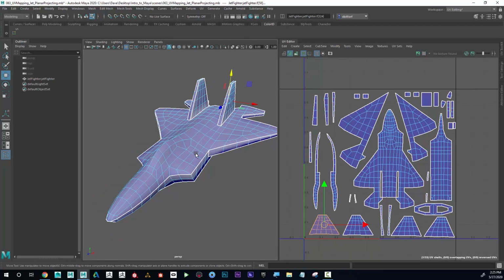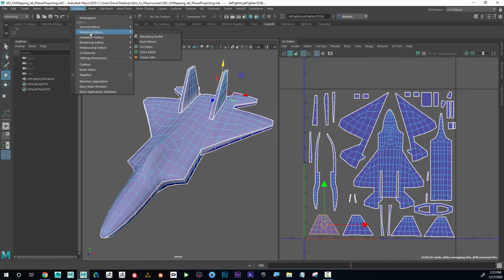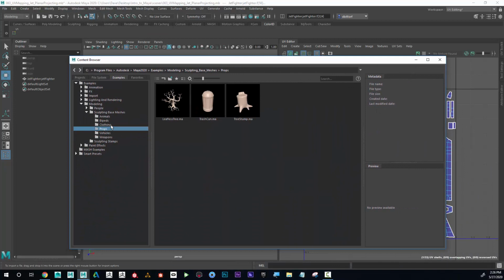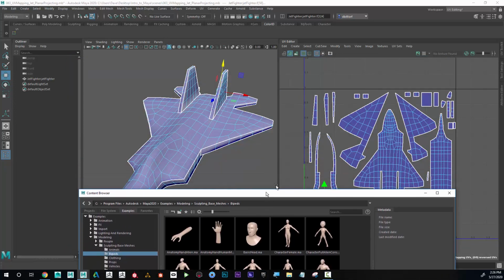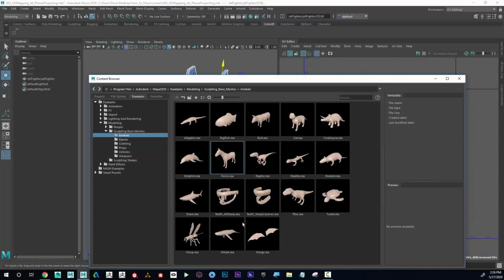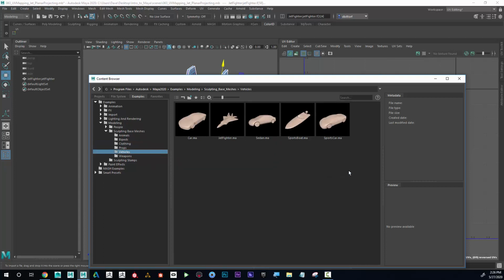I would suggest taking a lot of different shapes and trying things out, and also looking at, if I go into the general editor's content browser, if you open up all these different props, they're already UV mapped for you, and then you could take a look at how the UV map is laid out. You can see for different people and different animals how that's laid out, different clothing and props, different vehicles. And once you start seeing that and then practicing these methods, you'll become more and more comfortable with UV mapping.